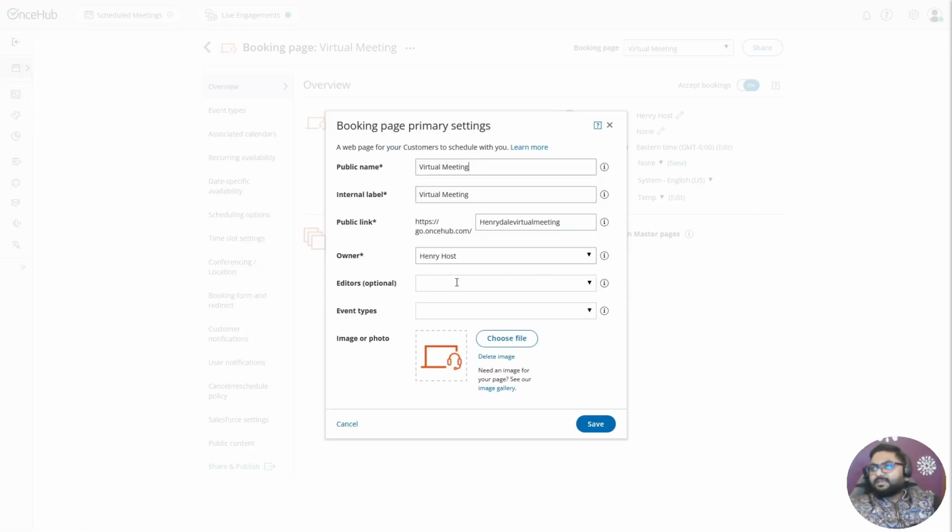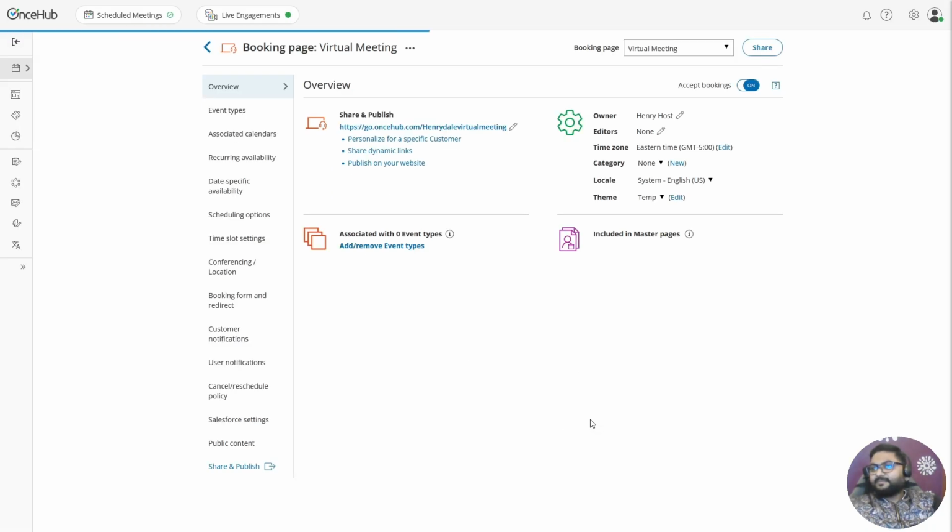So for this, click on the pencil icon and select that person's name from the editors list and hit save. So once they have been added as an editor, they are good to receive notifications.